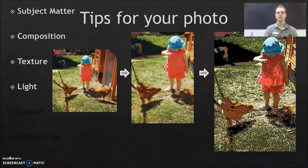And colour, don't choose images that have lots of the same colour, because you're going to lose some detail by finger painting, and if it's too similar in colour, then the image might become a bit muddied, a bit blurred, whereas this one in particular has a range of different colours that all contrast with each other and stand out against each other. Also, please consider zooming and cropping your photo.